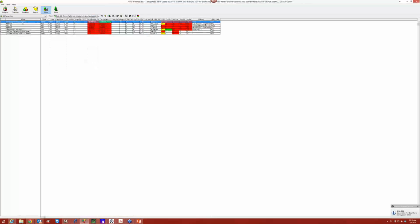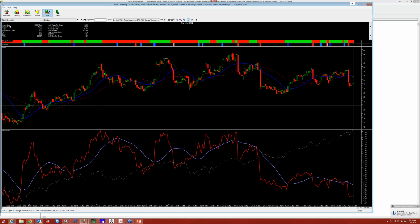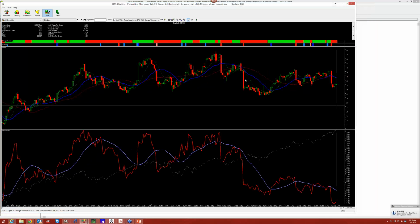Let's look at Gold. Let's look at KBR and BIG. So I'm going to scan, and I'll just look at some of the characteristics. I've got some bandwidth, and you can see this is what we're talking about. We're talking about a stock that breaks through its moving average. This was the place here to short the stock.